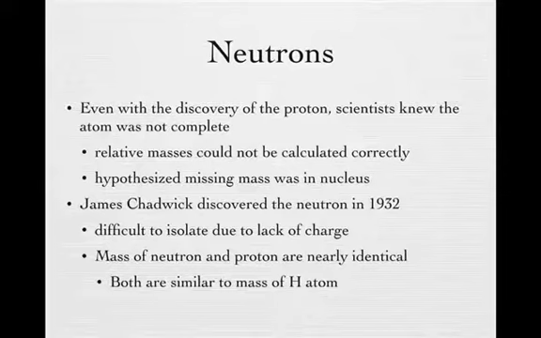And some of the things they found out about the neutrons is that the neutron and the proton masses are nearly identical. Both are similar to the mass of a hydrogen atom, and that makes sense. As we'll see, a hydrogen atom is made up of nothing more than a proton and an electron, and so most of the mass of a hydrogen atom is really just a proton. With a proton being essentially the mass of the hydrogen atom and the neutron being similar, then both neutron and proton are going to be similar to the mass of a hydrogen atom.